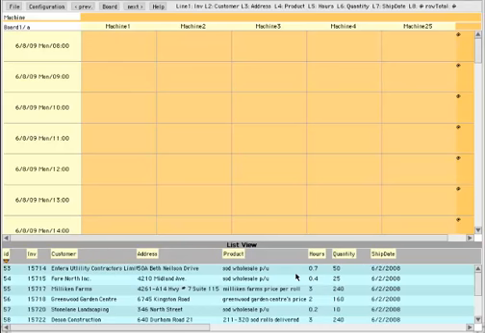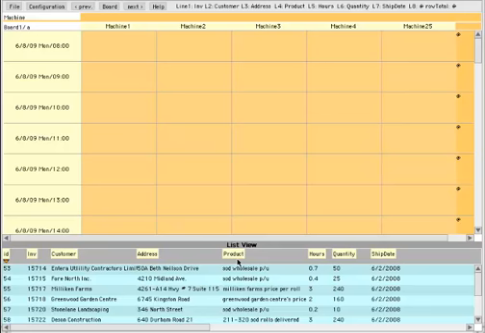What you can see here is what we previously saw in the spreadsheet. Now you see in MaxScheduler, the list view has changed, and now we have data where the columns are labeled INV for invoice, customer, address, product, etc. Now I'm going to show you what happened behind the scenes, or in other words, how to do the import configuration manually.